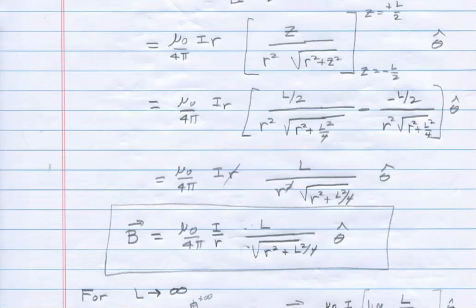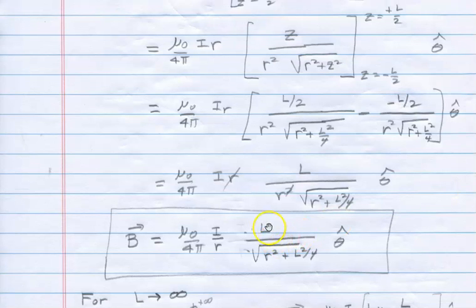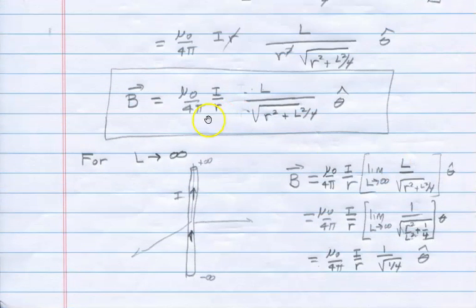This kind of explains why there was some discrepancy early on. Because this is a finite wire segment of length L. And you see that it is not quite, if L is finite values, if L and R are of the same quantity, then you get something different than the 1 over R dependence that Ørsted found. But if you have a very, very long wire, maybe one that's infinitely long, so let L go to infinity in that expression. Then I can take this finite length wire result and get the infinitely long straight current carrying wire, which Ørsted's result was a good approximation of. I take the limit of this as L goes to infinity, which means evaluating this limit.